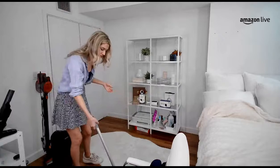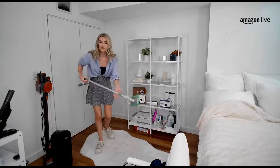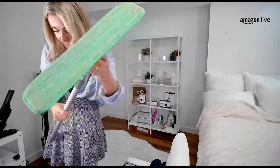So for all the people joining us just now, this is one of those handy little devices that goes around really easily in those hard to reach areas and underneath places like bookshelves or underneath dishwashers or those refrigerators and things like that. Super, super useful for a number of different spaces.